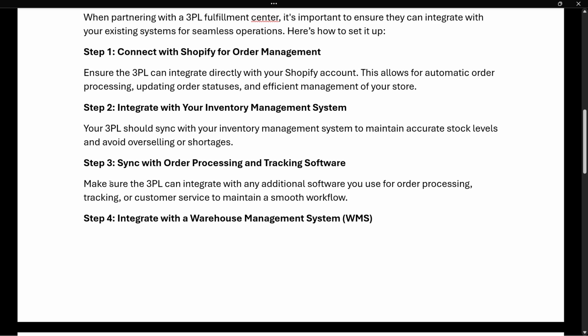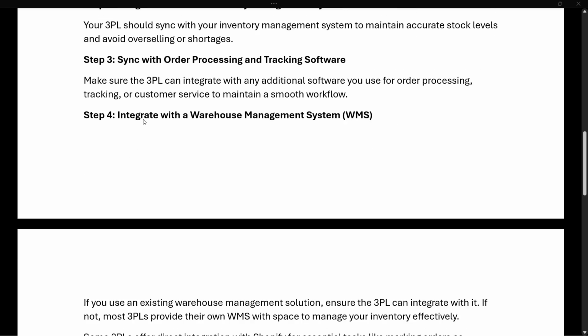Now, step 3 is you have to make sure that the 3PL can integrate with any additional software you use for order processing, tracking, or customer service to maintain a smooth workflow. So in case you're using any other services for order processing, let's say Spocket or something like that, you have to make sure that your 3PL can integrate with that as well, not only with Shopify. That's the 4th step now.